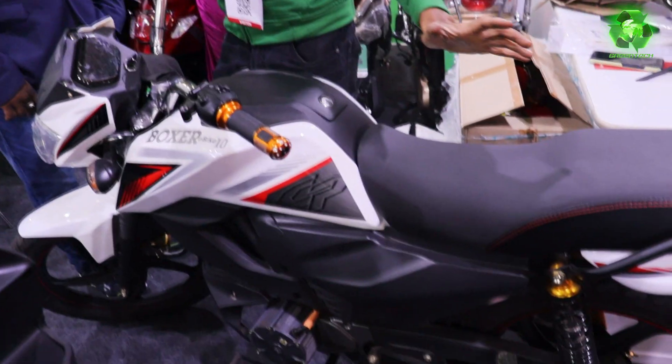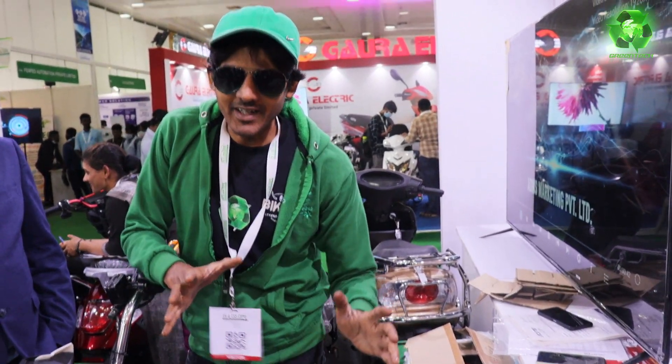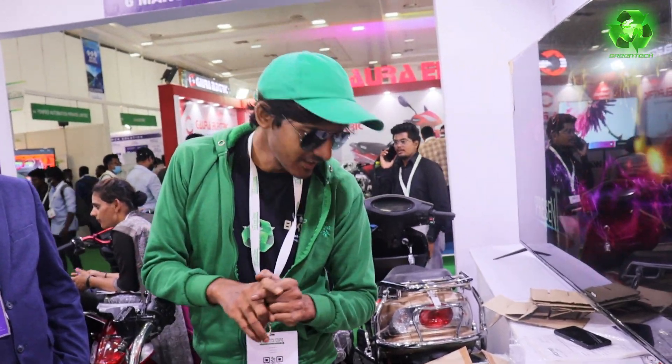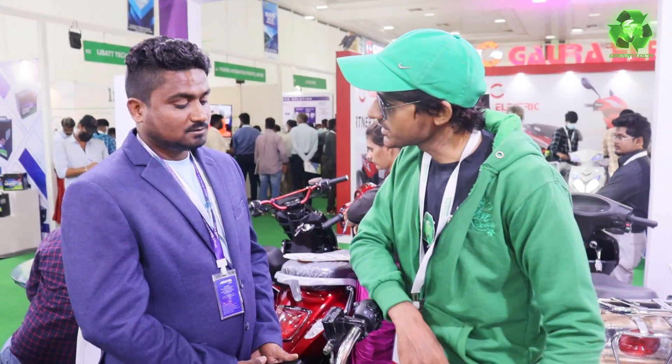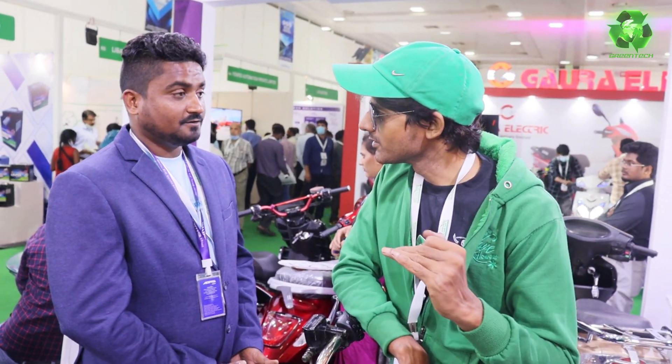This is a unique bike. This is a hub motor. Chain profit is a mid-drive motor — so there is a gear, there is no gear. And there is a gearbox on the side, and there is oil on the side. The price is 1,35,000. What will be the range? There are three battery options. First battery is 120, second battery is 180, and this one is 150 — middle range.